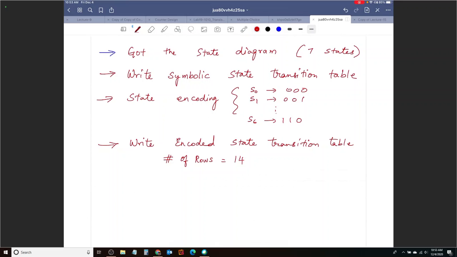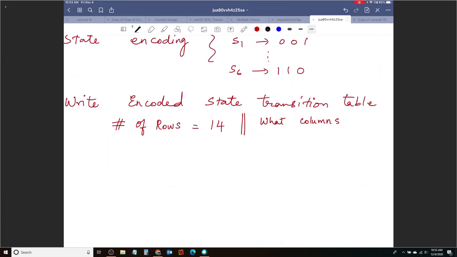Can you guys picture how many columns you are going to have here? Instead of numbering them, we'll just name the columns. What are the columns you are going to have in the encoded state transition table? Okay, so Preston says 6. Let us just name them. You're going to start with the present state.